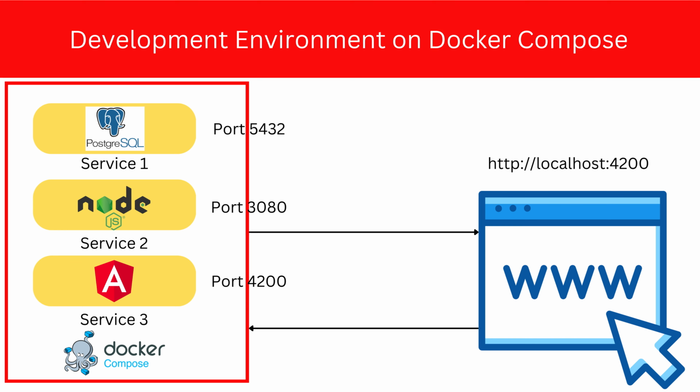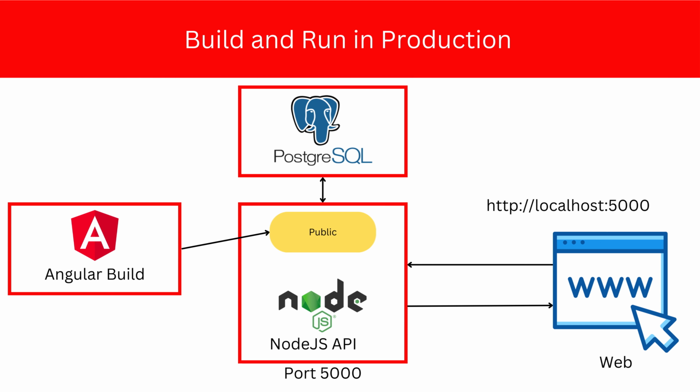But let's get into how we can build this application and run it in production. When it comes to building this, first we need to build Angular, or whatever the front end UI is, React or Vue.js, whatever that is. First you need to build, and you need to put all the static assets in the public folder of the Node.js API. Then you have to use a bundler. The famous bundler is Webpack, so you use Webpack to build the Node.js API, and this Node.js API will have this public folder.